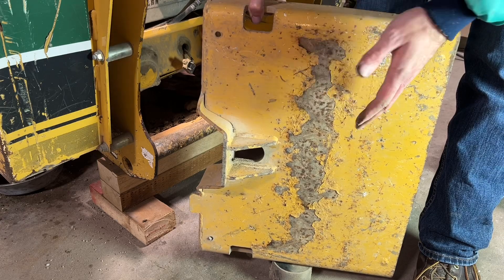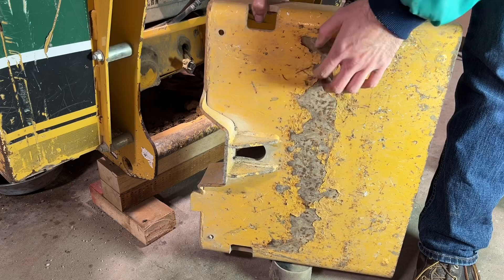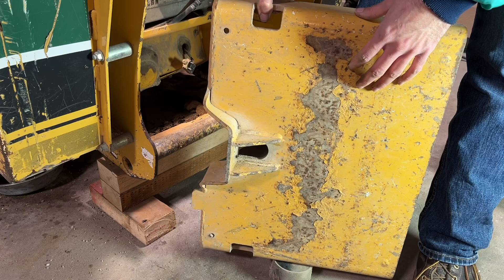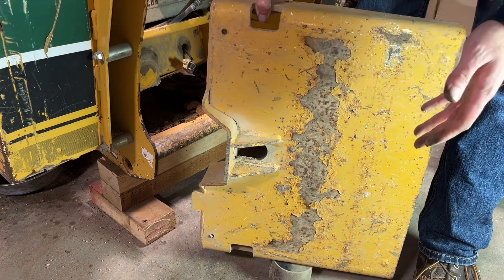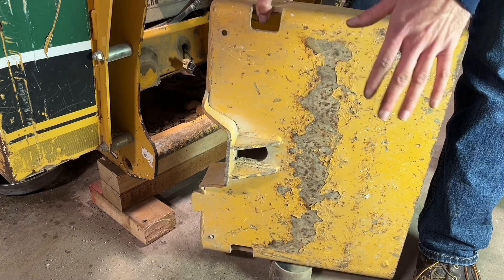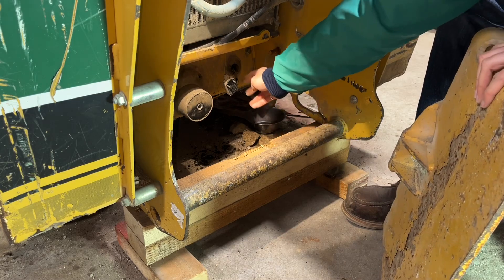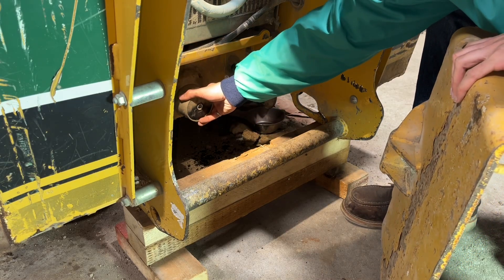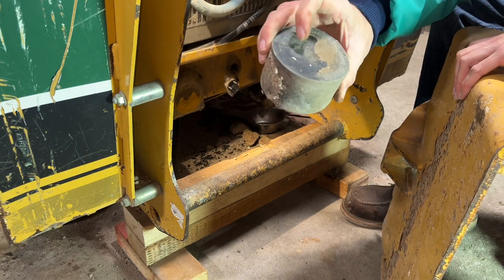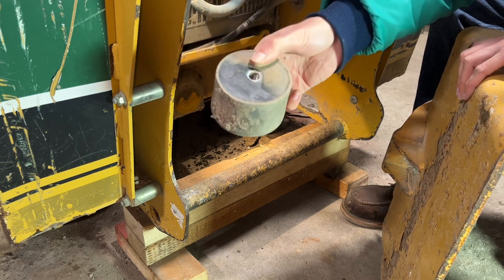You can see that over the years this machine has been in operation, there have been many impacts to the bottom of this platform, and the operator probably did not feel it very significantly and definitely did not get thrown off the platform — which can happen on some other brands that have very light, thin, flexible platforms. Now we can see the switch that we just disconnected and the rubber bushing. I guess I did not even need to take that off because it was not bolted to the machine on the back side, so note you do not need to take this off.